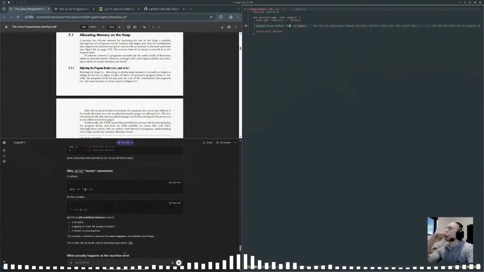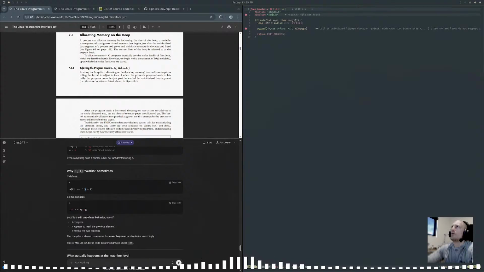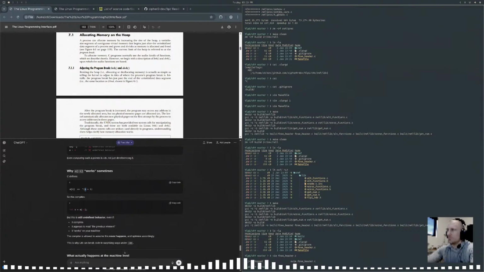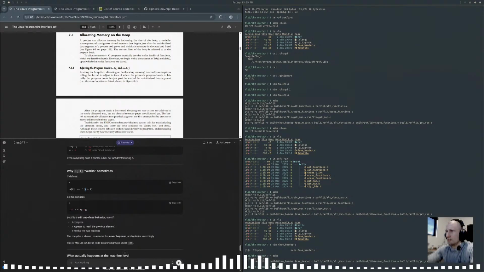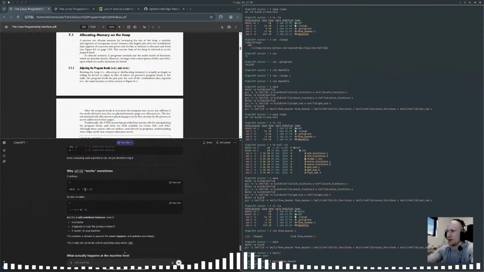Nope. Call to undeclared. Oh, standard IO. Now we're saying format specifies type unsigned int, because I need to do %lx. And then make build free.